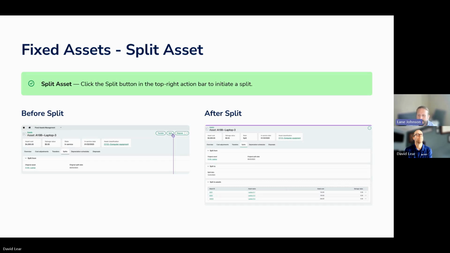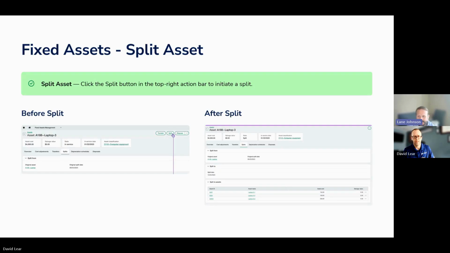Previously that wasn't possible, and you had to do a lot of manual workarounds. You might need to do adjustments to disposals, new assets, or just manual tracking offline, which we don't love. So with this enhancement, the fixed asset module can split those assets, allocate the values while maintaining a relationship between that original asset and the new assets created. I think this is the important finance point, that this gives you a controlled way to handle a real world scenario that some of you have encountered.